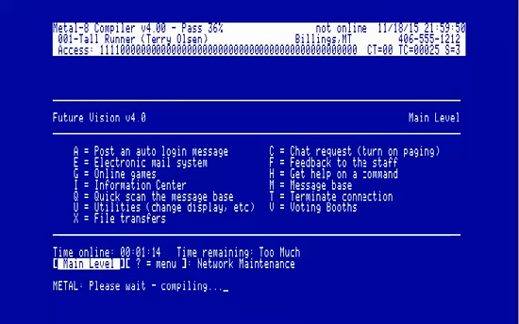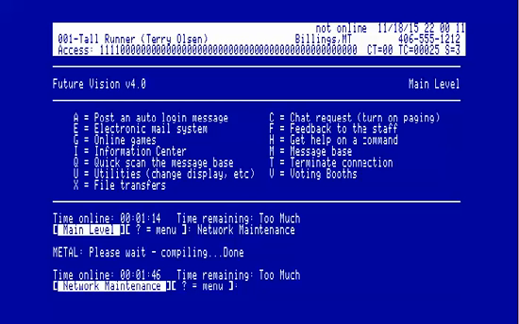Well, there's network maintenance, but I don't have any BBSs to connect to. And the bad part about this is I don't have an actual GS hooked up to run this thing on like I used to. I used to run it through software that I wrote, where I could hook the Apple using a null modem cable to the PC on the serial port, and then the program would pretend it was a modem to the Apple, and it would be a telnet server to the outside world, and you could log in that way.